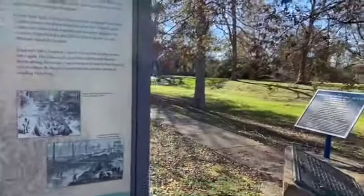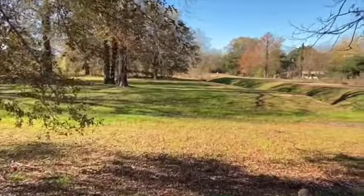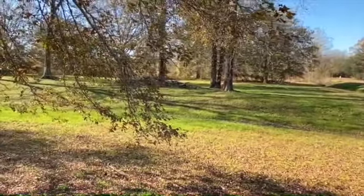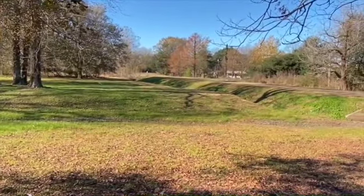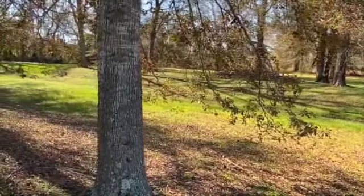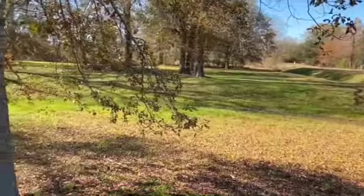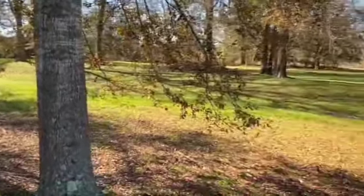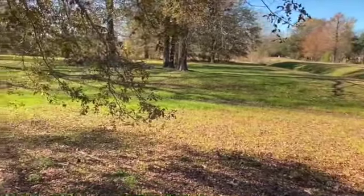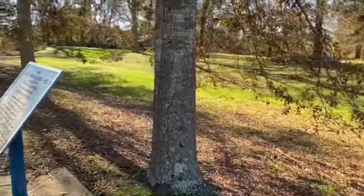What we're looking at right now is what remains of that canal. The problem with digging it in the summer of 1862 is that if you've ever spent time here in the lowlands of Mississippi or Louisiana — the swampy parts of the South — it's infested with mosquitoes and all sorts of other insects. A lot of these soldiers, men from mostly Connecticut and Massachusetts — many New England regiments — didn't do very well at all. They tended to get malaria and die. The Union Army impressed local slaves off plantations to dig part of the canal. That didn't work either, and the canal was left unfinished in 1862.